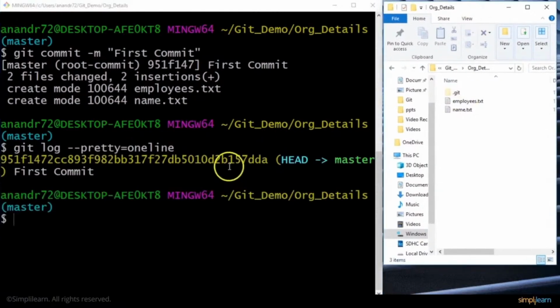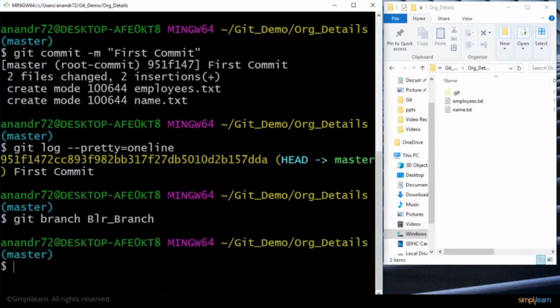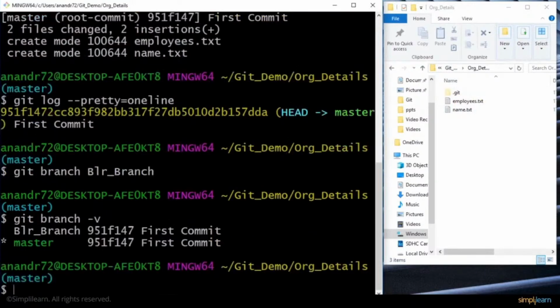All right. So at this stage, let me go ahead and create a new branch. The command for creating a new branch is git branch followed by the name of the branch. So let me name my branch Bangalore branch, BLR branch. And this created a branch. But I don't see any changes in the folder structure or in the files that exist here. I've just created this branch. So if I do a git branch, I see these two branches.